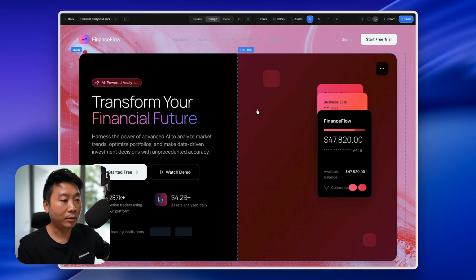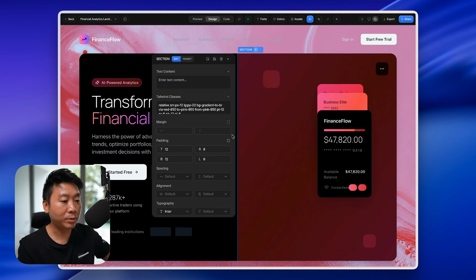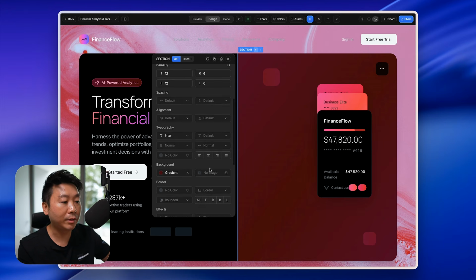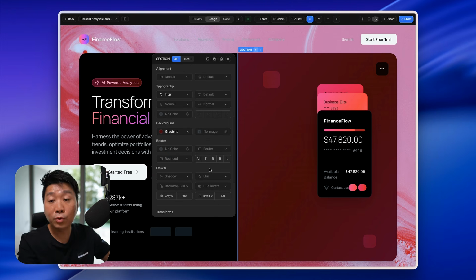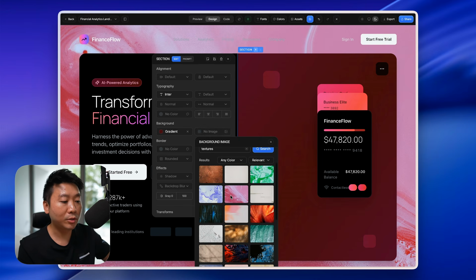And yeah, you can also be more granular. So I can go to design mode and select this specific section. And of course, we have all of these usual options in design mode where you can set the padding, the spacing, alignment, typography, and all that stuff. Of course, if you're a designer, you're going to feel at home with this. If you're not, then you might want to just go to specific elements such as a background.